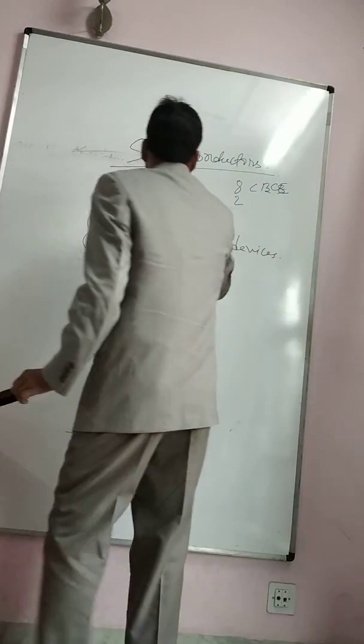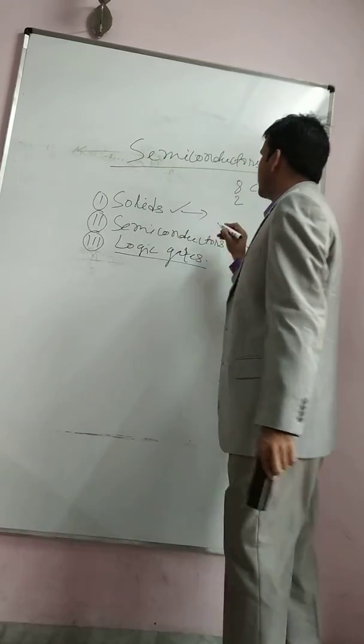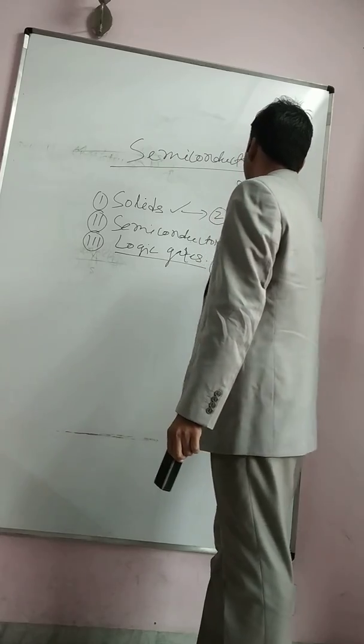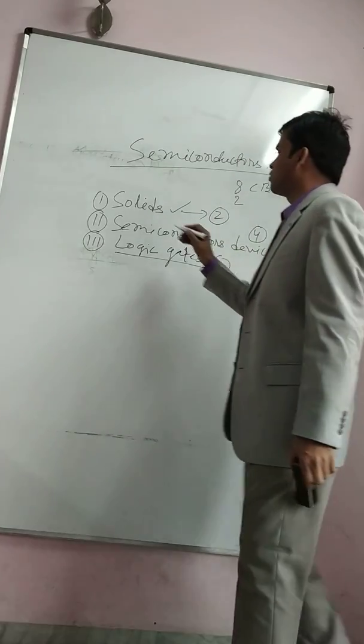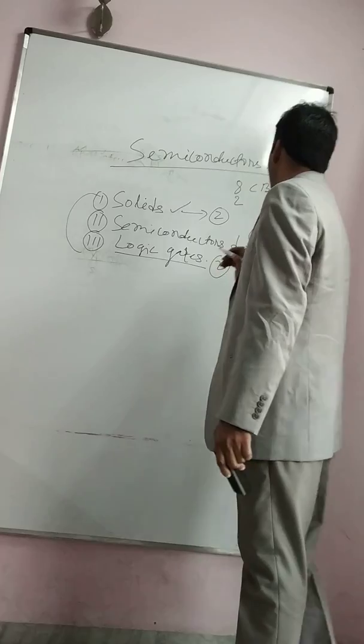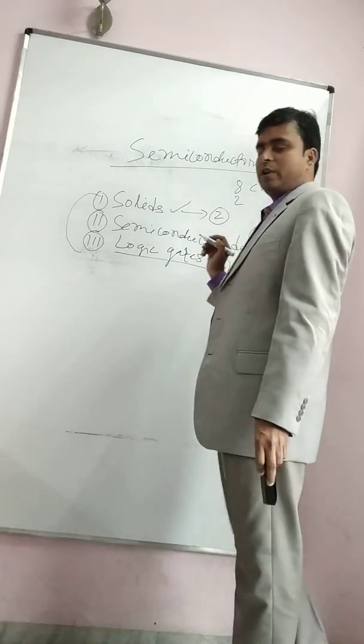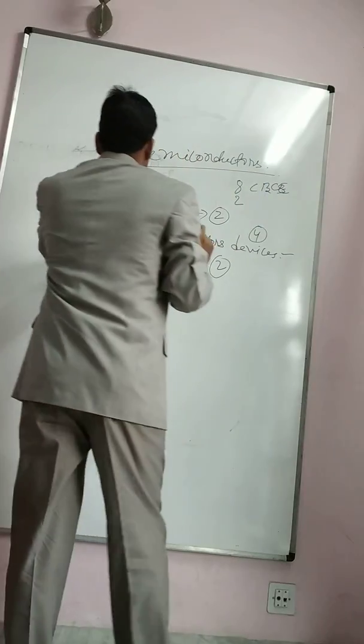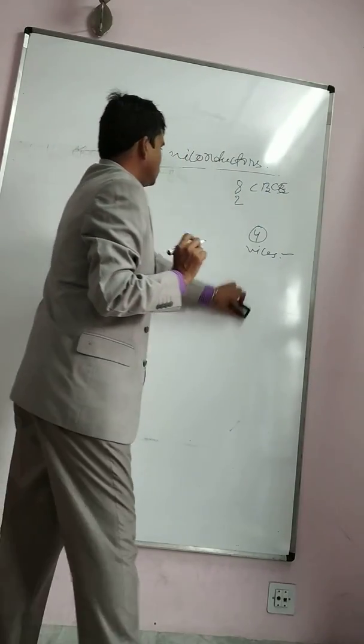Basically, the contribution of solids is 2 marks in your CBSE, and this is for 4 marks, and this is for the 2 marks. One question may be asked from solids or logic gates, and one question will exactly be asked from the semiconductor devices. So let's start with the solids.